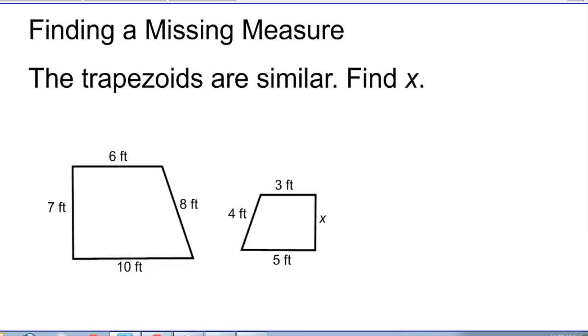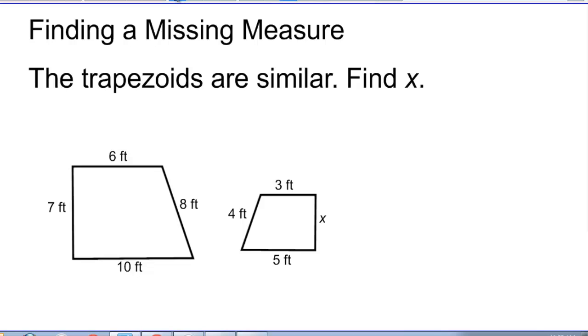Don't erase that. So now I can use the information that corresponding sides in similar figures are proportional to find any side lengths that are missing. And I can do that by setting up ratios of 2 sides that I know the lengths of that correspond to each other, and then I know that any ratio that I set up with the missing side length and its corresponding side will be equal to that. So that'll be a proportion, and I can just solve it.